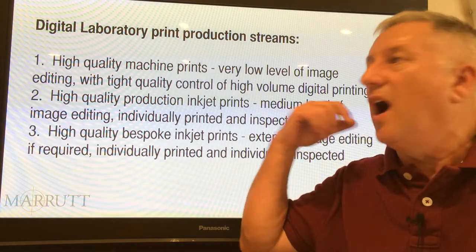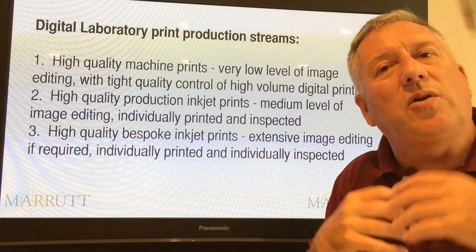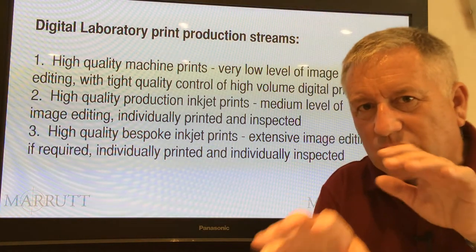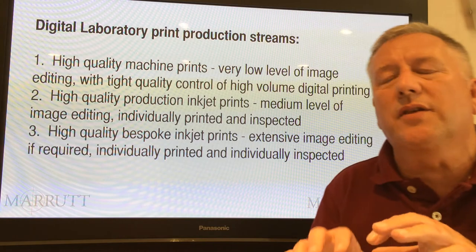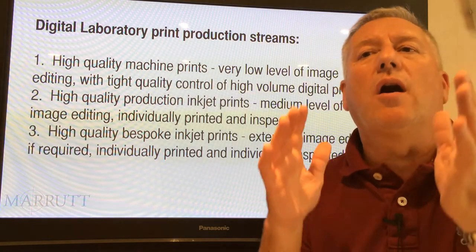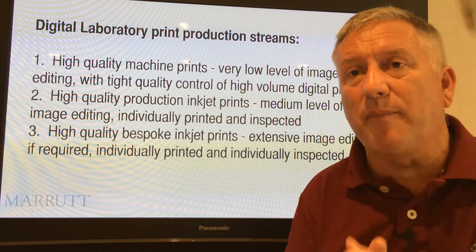They had high quality machine prints, which meant that you had a very low level of image editing, so not much going on in the software, but extremely tight quality control of high volume printing. A very, very successful area of their business.